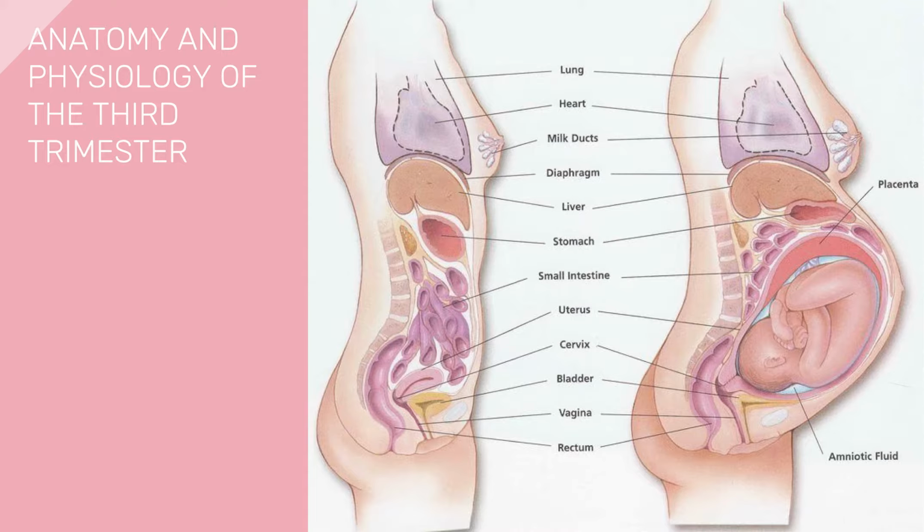In the next slide, we're going to talk about common discomforts of pregnancy, and besides your own personal experience, have a great picture to show your support person when you're having an off day and maybe they don't really understand. Show them this picture and say, "Look what this baby's doing to my body."